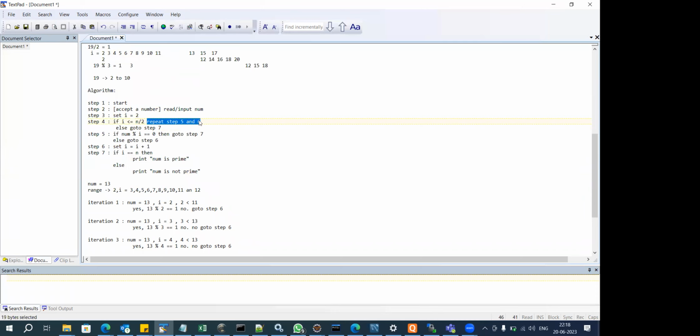You repeat step 5 and 6. If this condition fails, this is what you have to do. So these are nothing but conditional statements. And the thing that I told you about, the for loop and all, those are iterations, loops. So all these things, inshallah, we will cover in further classes.